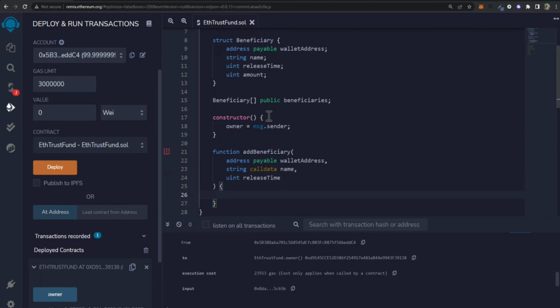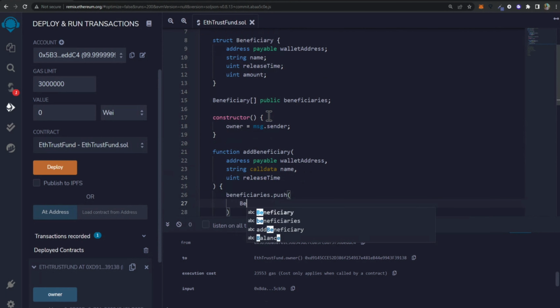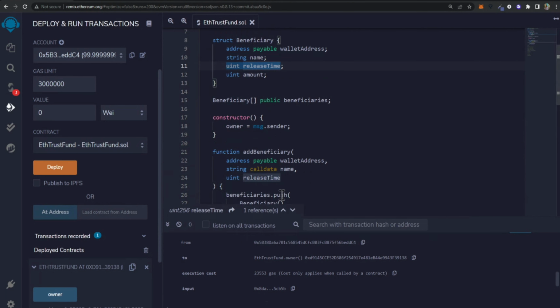And arrays in Solidity all inherit this method called push. So we're going to simply push a new beneficiary into that array, and then to declare a new struct in Solidity, this is the syntax you use: basically the type of the struct, parentheses, and then you give each of these arguments in order, kind of like you're calling a function.